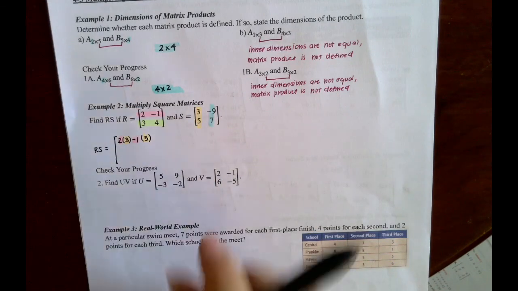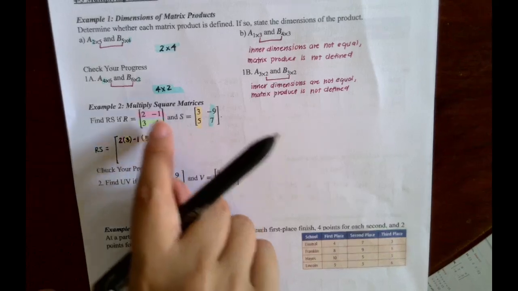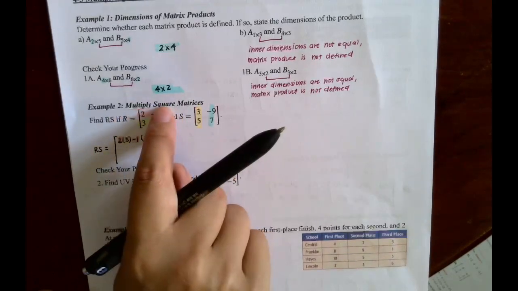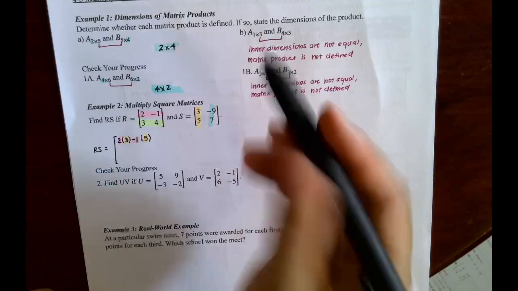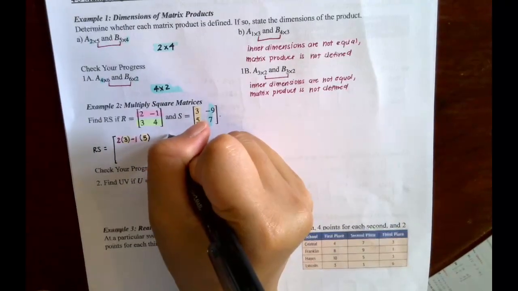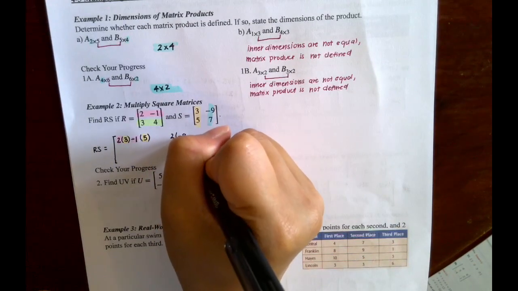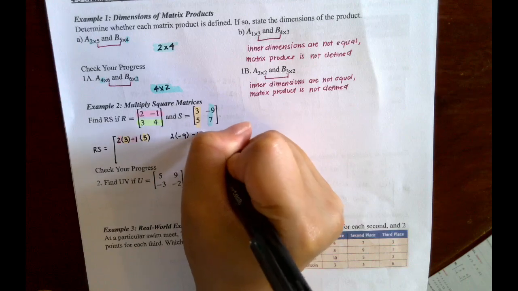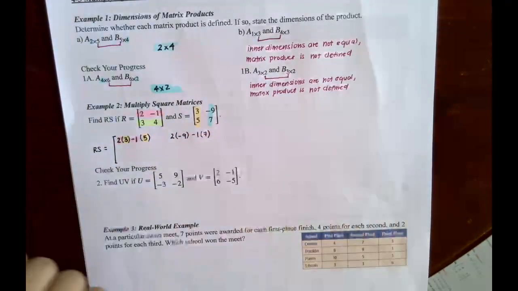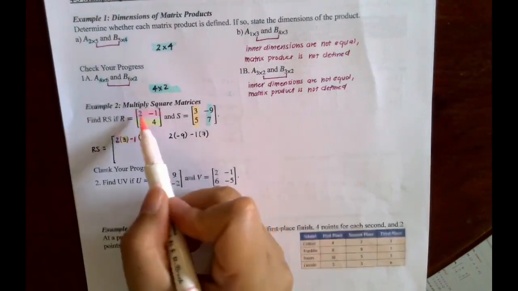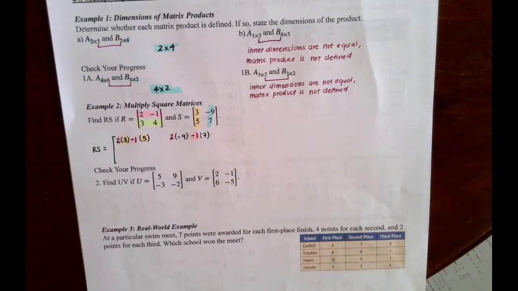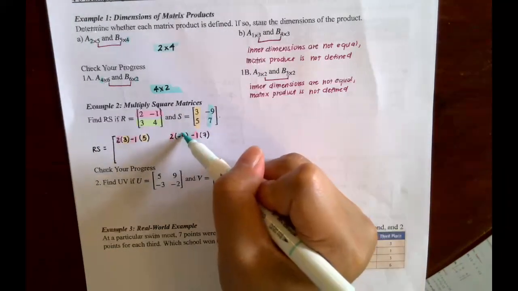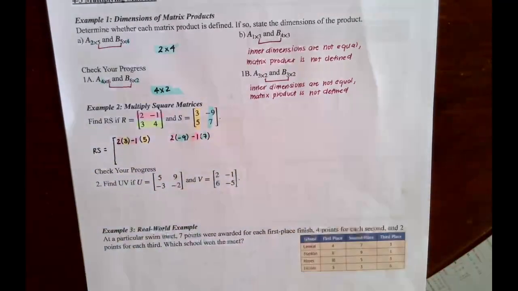Right? So then the next one, we're going to do the same thing. We're going to take the row of the first one and the second column of the second one. So this will be 2 times negative 9 minus 1 times 7. So again, first row now, and then second column, the other one.